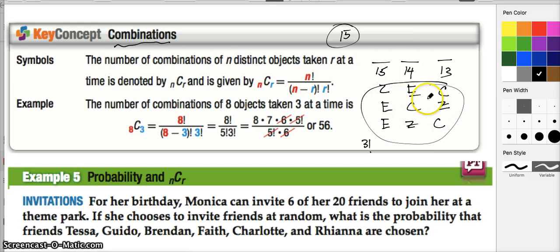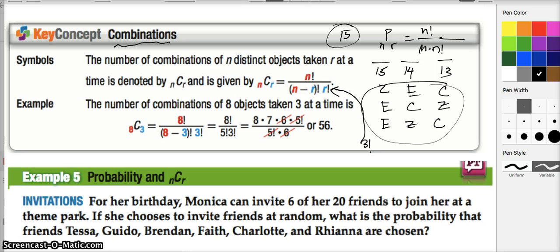I don't need to consider that if I'm not considering you guys for first, second, and third, like some distinguished place. If I'm just choosing 3 students out of 15, I don't need to consider all of these repeats. You got me? That's where dividing out r factorial comes in, because when we have a permutation, order matters. I want all these repeats in there. So remember, permutation was n factorial over n minus r factorial, where order matters. And that's what will get us our 15 times 14 times 13 in that scenario that I'm making up.